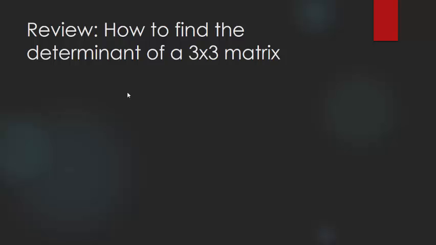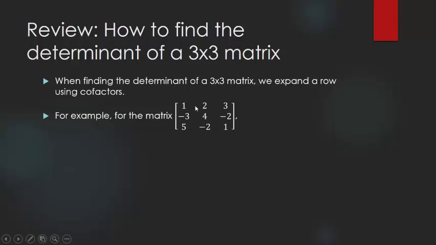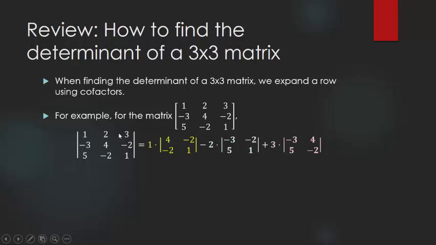3 by 3. Often in college algebra classes, we just have students use a calculator, so you maybe haven't seen this before. To do this by hand, this is a common requirement in a Cal 3 class or differential equations. But to find a determinant of a 3 by 3, we expand a row using cofactors. And you can actually use any row or column, but for a matrix such as this 3 by 3, what I'll do here is look at what I have done on this slide.